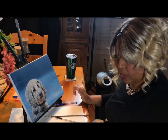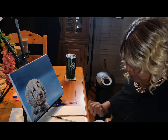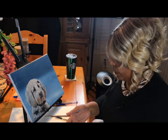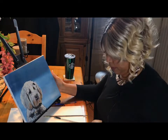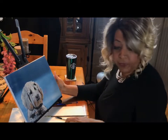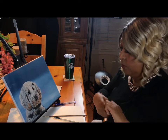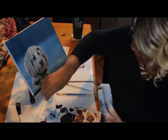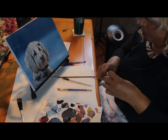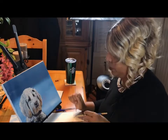Now keep in mind, you can always go back and add other things to your painting, and that's perfectly fine. But for the sake of time, we're going to move on to the cloud. All right, so for the cloud, we're going to start off with zinc white. Zinc white is a transparent white. Titanium white is more opaque and zinc white is transparent.